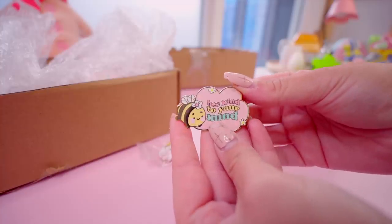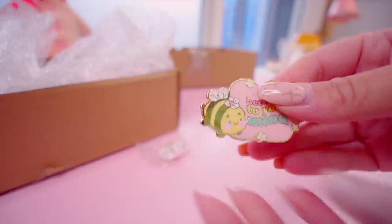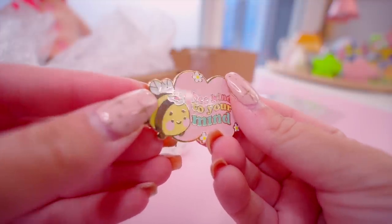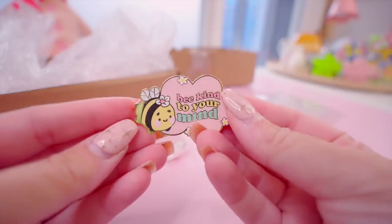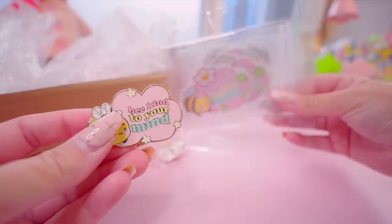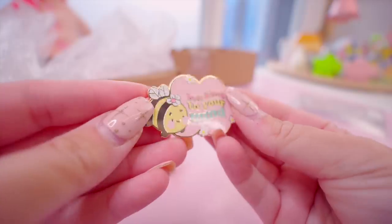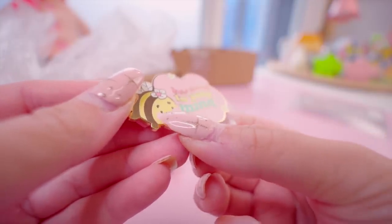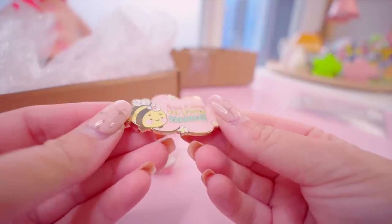And this is the front — look how shiny it is, what the heck! Look at that quality. So on all my BumbleBook pins, I have a little bit of iridescent glittering, and it says 'be kind to your mind.' It matches my new key rings. They also sent stickers. The screen printing detail looks perfect — look at the cheeks, it's perfectly screen printed on here. The quality is so nice, and there's a little daisy on his head.